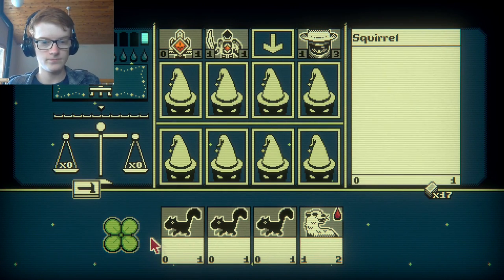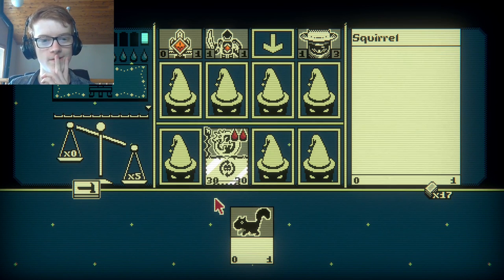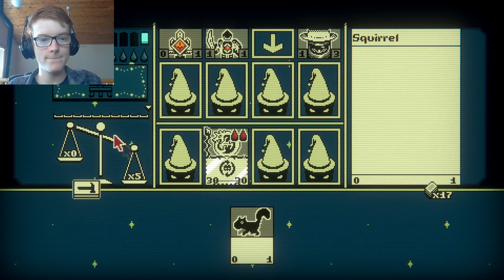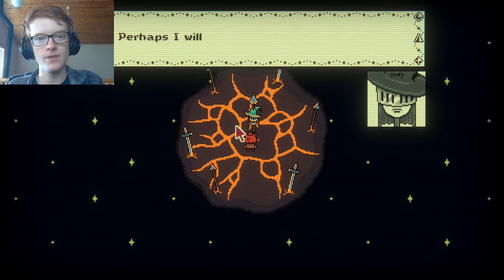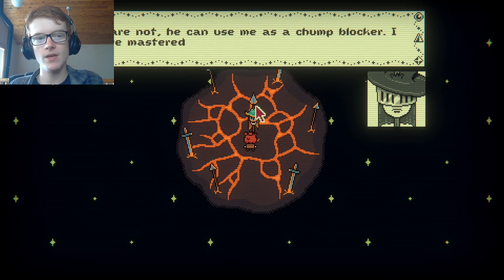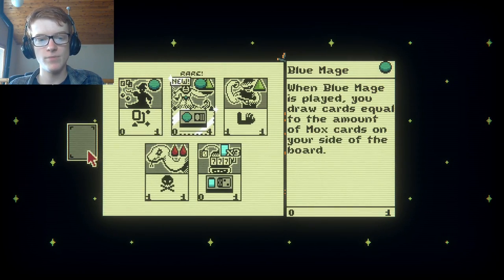Huh. Don't give me this garbage. I'm not actually gonna fight them, heavens no. I just spat everywhere. Sweet. 95. Perhaps I will not be central to his strategy. I care not. He can use me as a chump blocker. I have mastered disappointment. Take this pack. Okay. Boop!